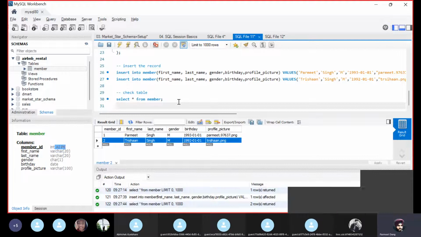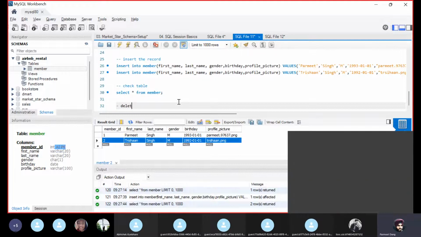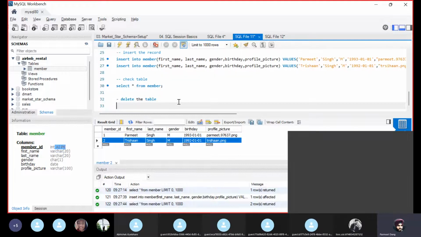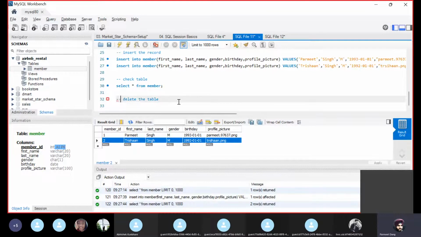Now a question arises. Let us first delete this table. Delete the table. What this will do is empty the records. It will empty the table. It will not delete the schema.